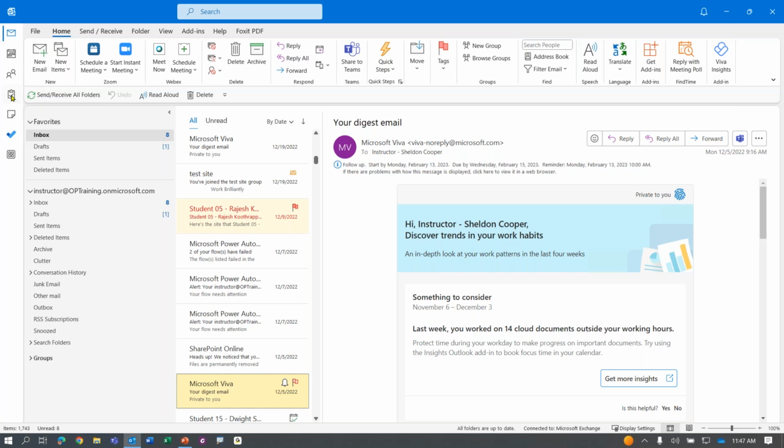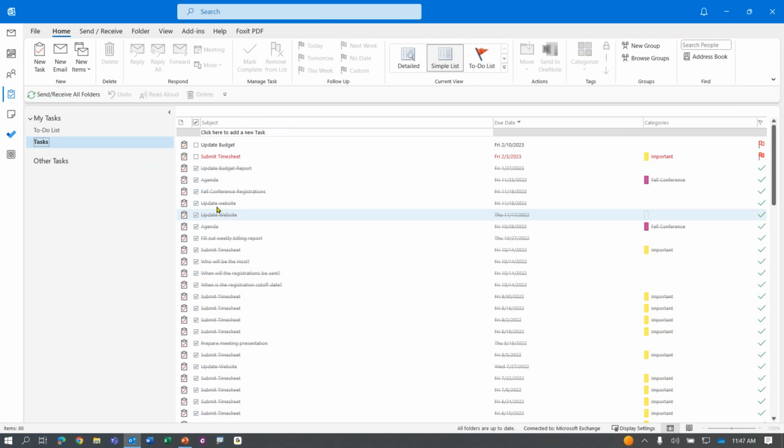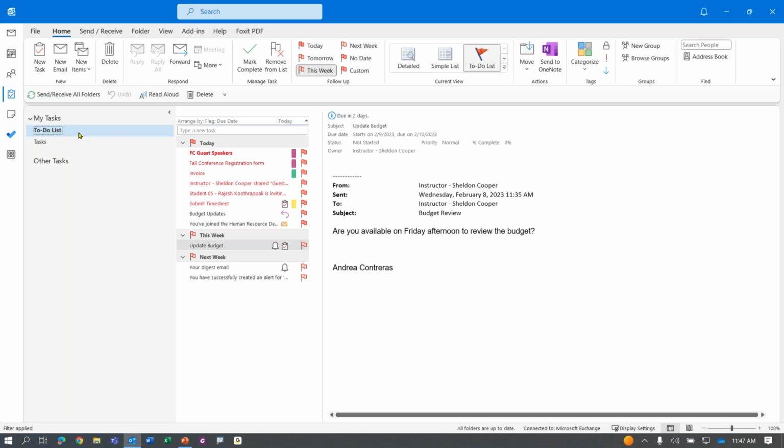But remember the tasks? Now, the tasks are interesting because when you go to the clipboard icon, it takes you to your to-do list, not the task list. Now, under your tasks, you can actually create specifically a task, kind of like I did to update the budget. But notice in the to-do list here, this shows me not only the tasks, but also all those emails that I flagged. So this is great because this shows you in one central place everything you need to follow up with, regardless if they are tasks or emails. So that's also helpful to know.